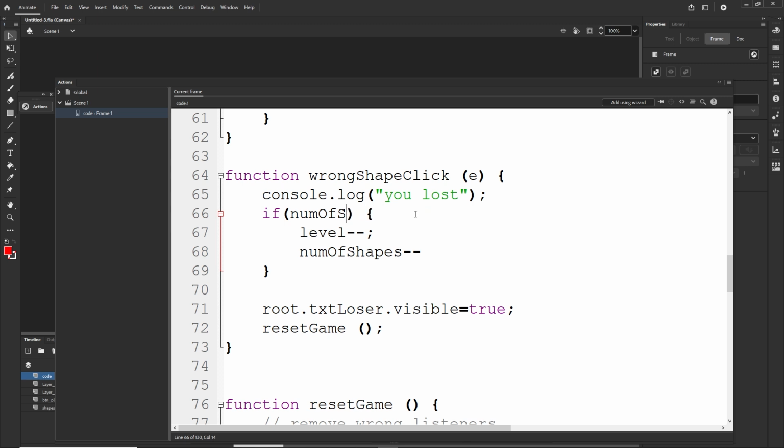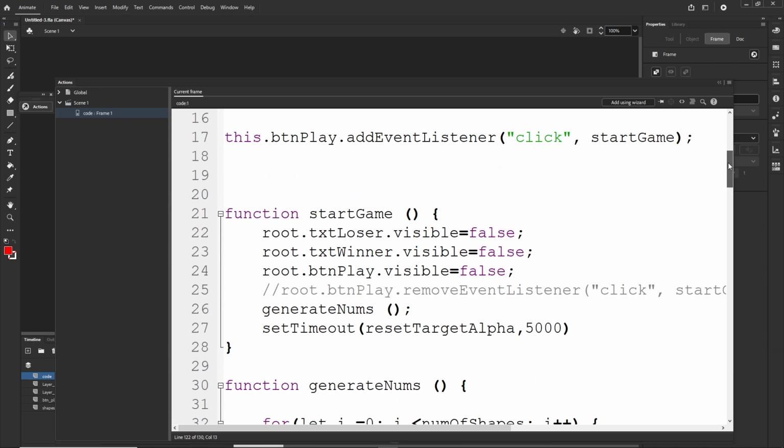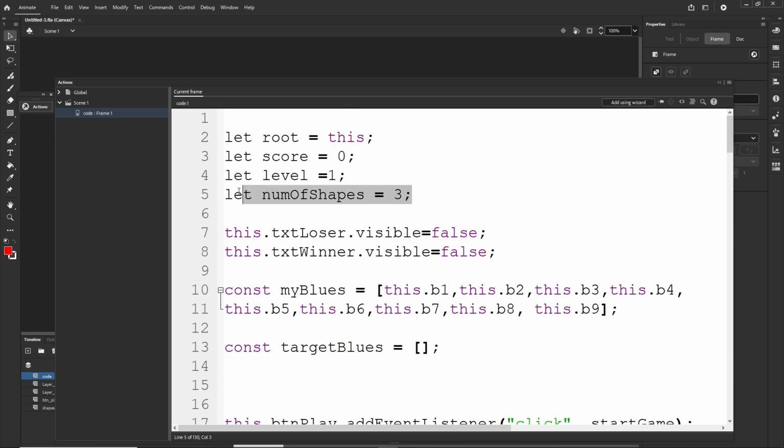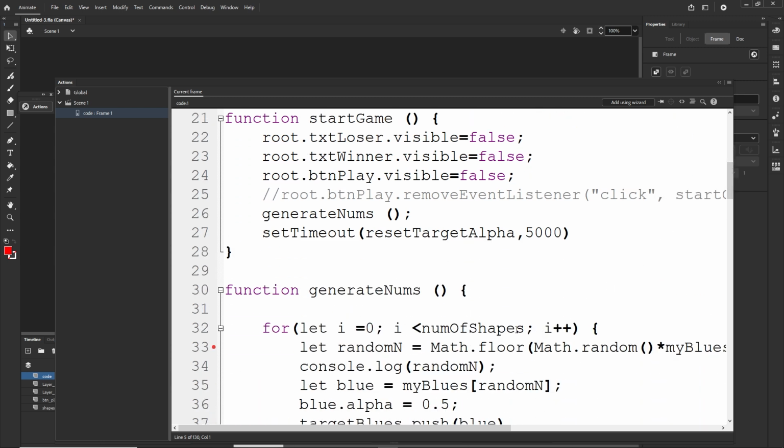So I am going to get rid of this numOfShapes, and I am going to go if level is bigger than 1. So we are going to completely get rid of numOfShapes in here, like so. And I will also get rid of numOfShapes in here, and I am going to go to the place where we are generating the shapes, and I will go level plus 2.